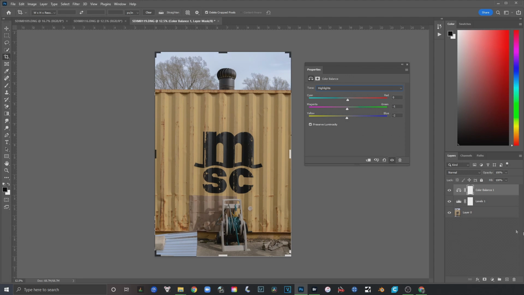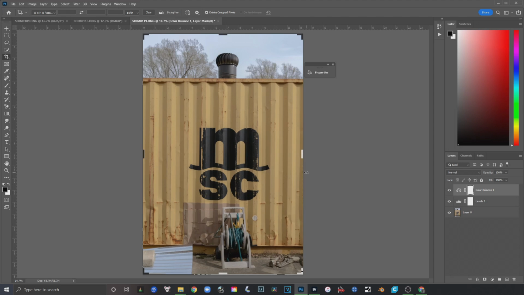Now, let's uncheck it and see what we did. That looks pretty good. I was noticing a little bit of a blue-purple cast, and we're just trying to get rid of that. I'm pretty happy with that there. Another tip, if you hold Control and then 0, or on Mac you hold Command 0, it will just automatically zoom your image to be full size in the Photoshop program.